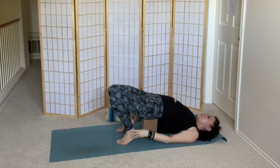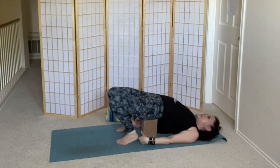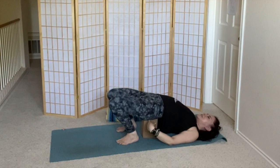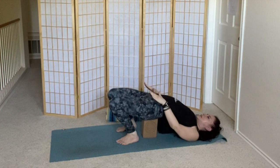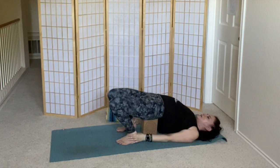Now here you can stay or begin to press the heels down towards the floor. Maybe they touch the floor, maybe not, but we're just working in that direction. You might find that you create a little bit more length and spaciousness in the lower back. And then plus you get the bonus of getting into the quads and the hip flexors, the fronts of the hips. And staying here as long as you'd like. Not letting go the control of your breath just yet.